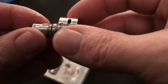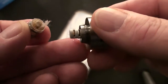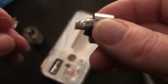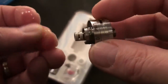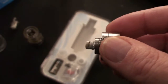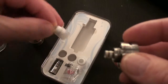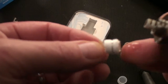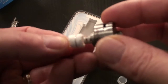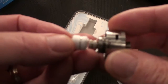So here's the coil unit, and it's got this piece on there, and there is, as you can see, the ceramic coil itself. And so what you would do with this ceramic coil is you would get another one of these. This is just the cotton, and you just stick it on there like that, up against that little plastic piece. Wish we could get this to focus properly.